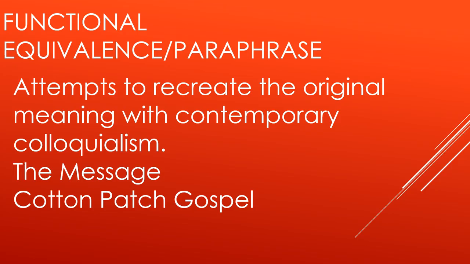We're going to start from one end of the spectrum and work our way towards the other. We'll start with what's called functional equivalency, also called paraphrase. This philosophy of translation comes out of the understanding that people don't have the cultural background of the Bible — they don't understand things like the tension between the Samaritans and the Jews in order to understand the fullness of the parable of the Good Samaritan. So in this philosophy, you take the Good Samaritan and the Jew and change them into a cultural equivalent of the modern day, translating everything into the contemporary cultural colloquium.